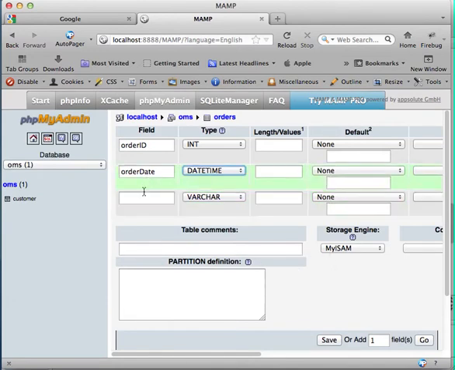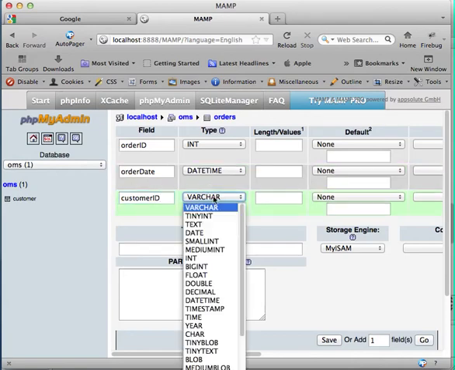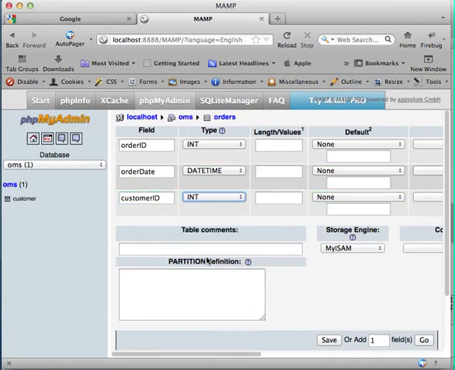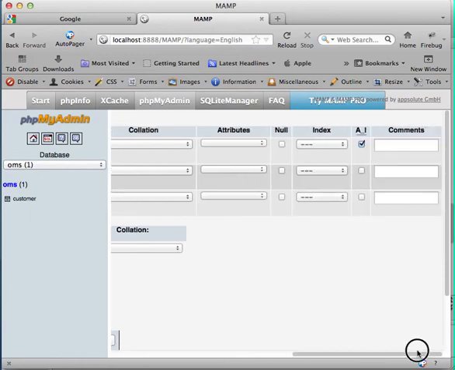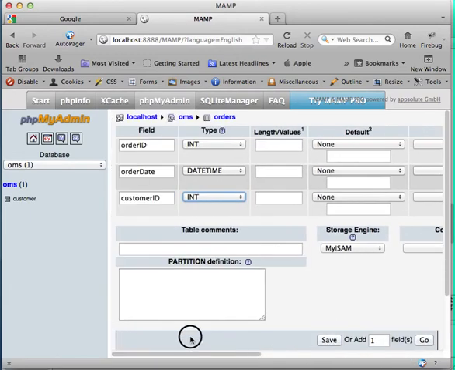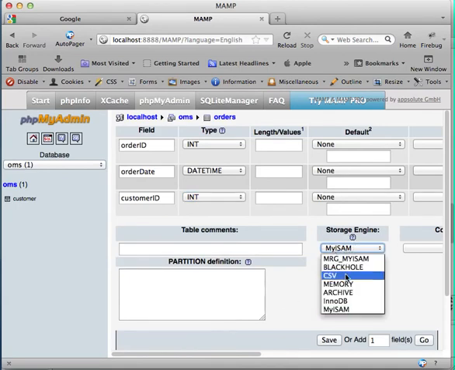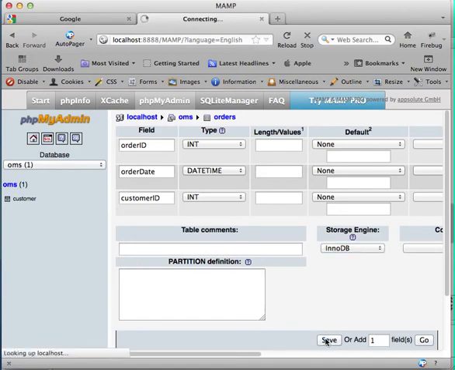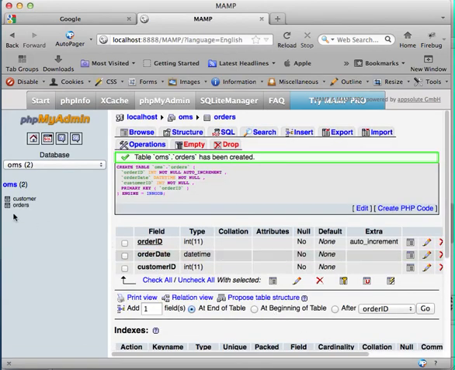And the customer ID is gonna be an integer, but this time we are not gonna set it to auto increment because it is a foreign key. And don't forget, set your database engine to InnoDB. Save that. Got our second table.